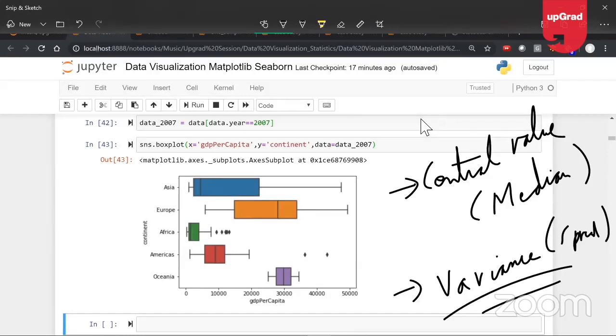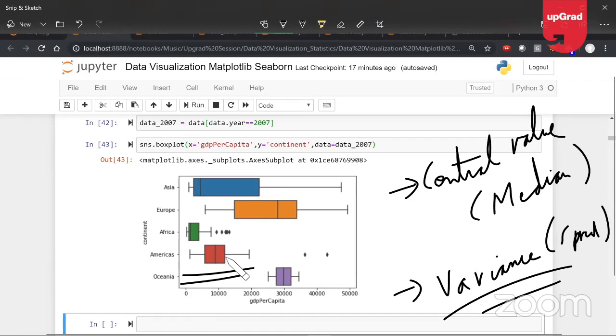So as you can see, very interesting. Africa, the median is also less. And remember, this is per capita GDP. Africa, the median is less and the variance is also very less. So African countries are on average very poor compared to the rest of the world, even compared to Asia and Americas. And by the way, Americas, you might be wondering, why is it so less? Because Americas actually includes North America and South America both. Okay. And very clearly, you might have guessed what these two outliers are. These two outliers are US and Canada, right? And here you have Brazil, Argentina, Colombia, all the other countries coming here, right?